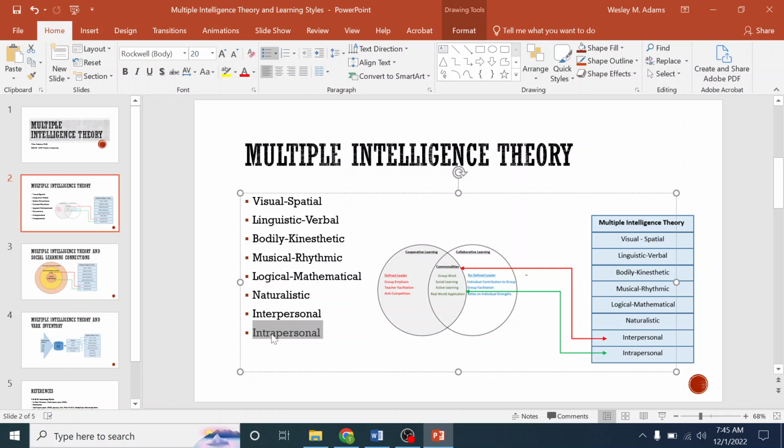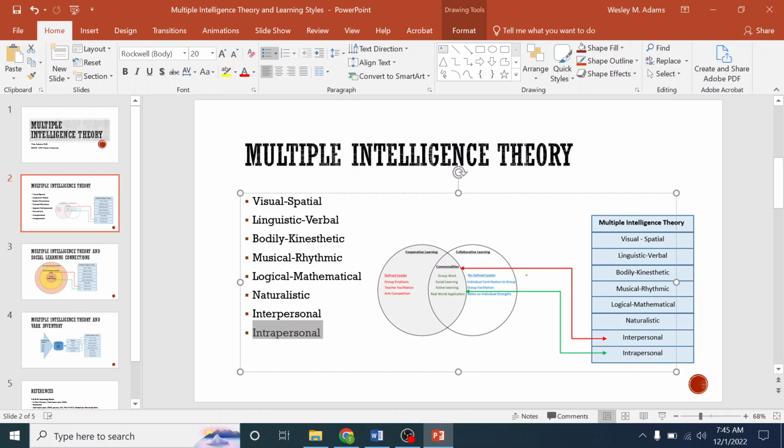So if you're an extrovert, maybe you want to be that leader. If you're an introvert, maybe you want to take a role that is your strength, but not necessarily a leadership role. But again, I don't want to shy you away from working on your weaknesses. If you feel that that is a weakness, work on it, but do it incrementally. Don't take on too much at one time. So interpersonal is knowing how to work within a group. Intrapersonal is knowing yourself, and that's important so that you can work within the group.